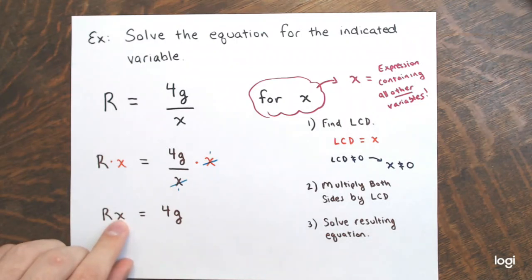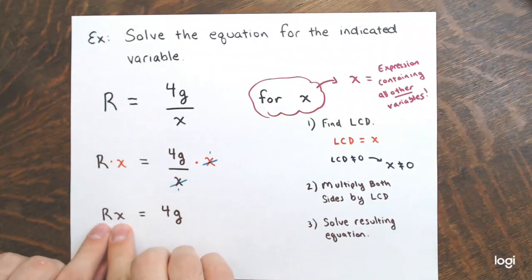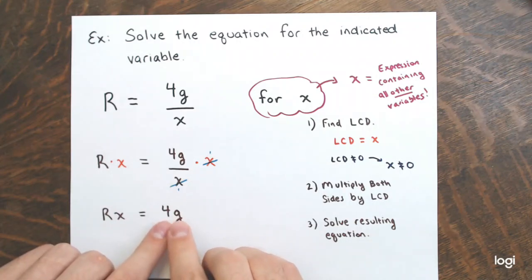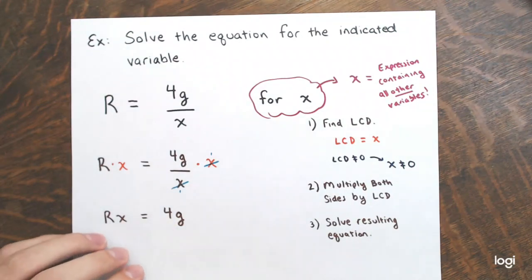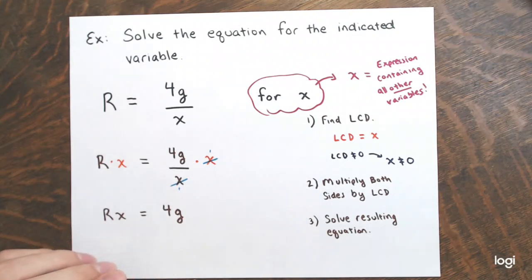And when you're solving a linear equation, you gather all the terms with that variable to one side, which we have, this r times x. This is the only term with x in it. And all the terms without that variable go on the other side, which is already done here. It's 4 times g, that term does not have x in it. And then you do some sort of multiplication or division to get x by itself. And remember, what you do to one side, you must do to the other.